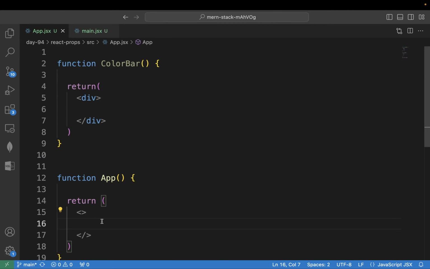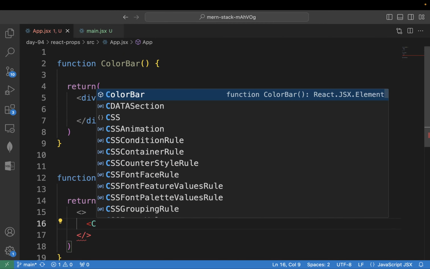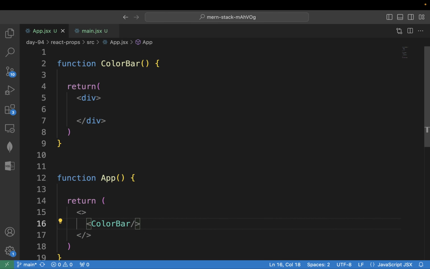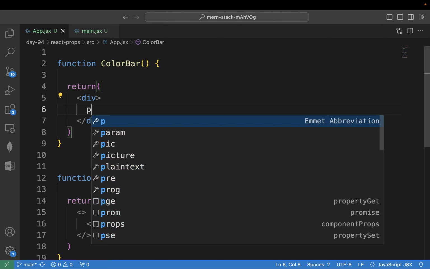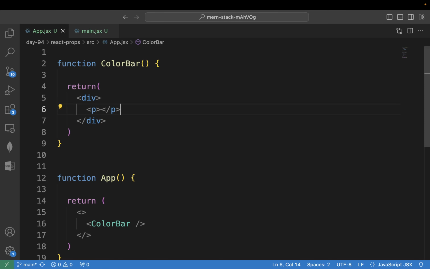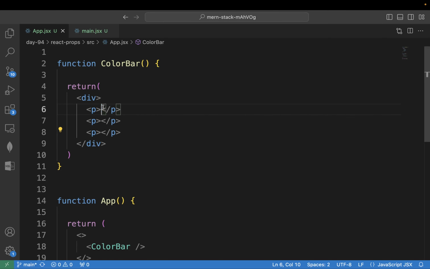And here I'm going to call ColorBar. There are three paragraphs: 1, 2, 3. And here I can say, hey, hi.